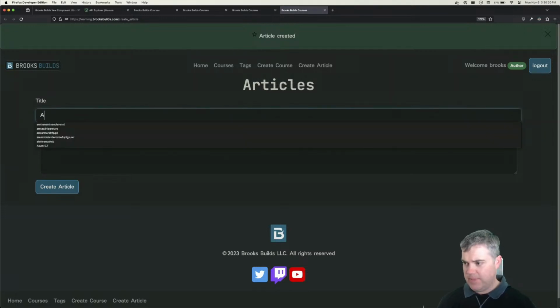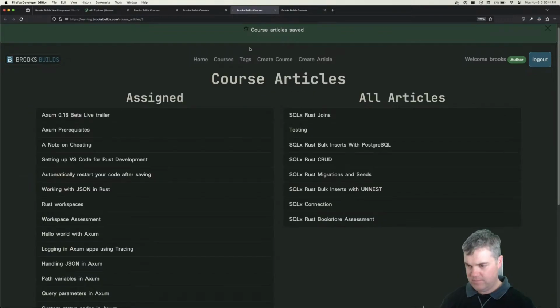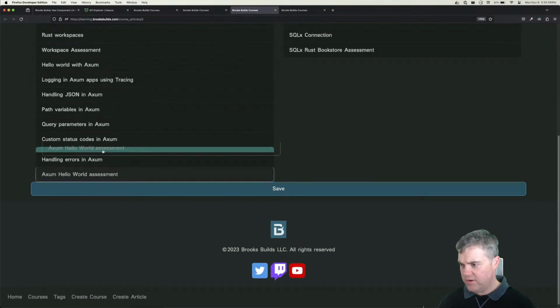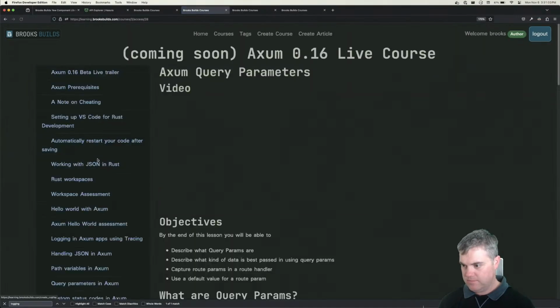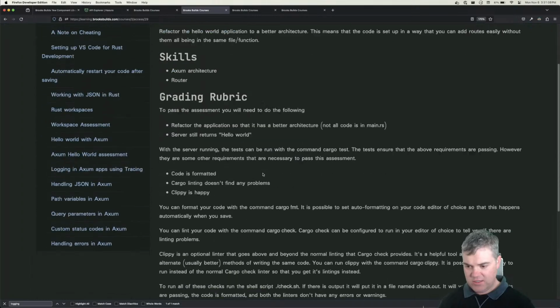This is going to be axum hello world assessment. Then you're going to go in right after hello world with axum. Okay, that looks good.